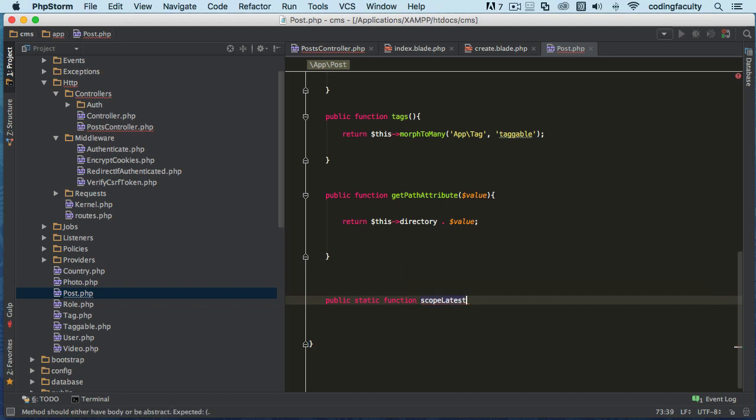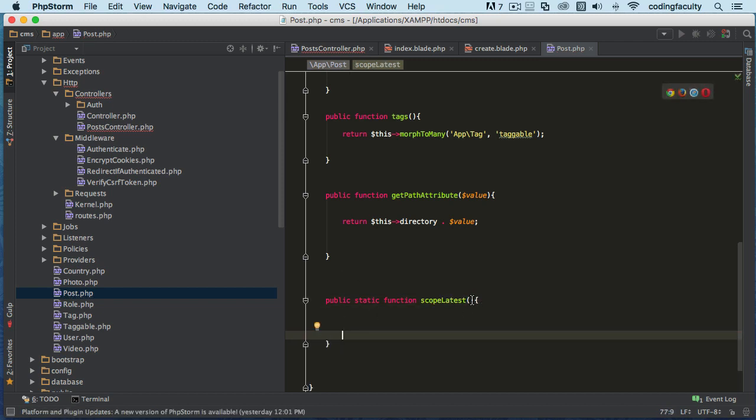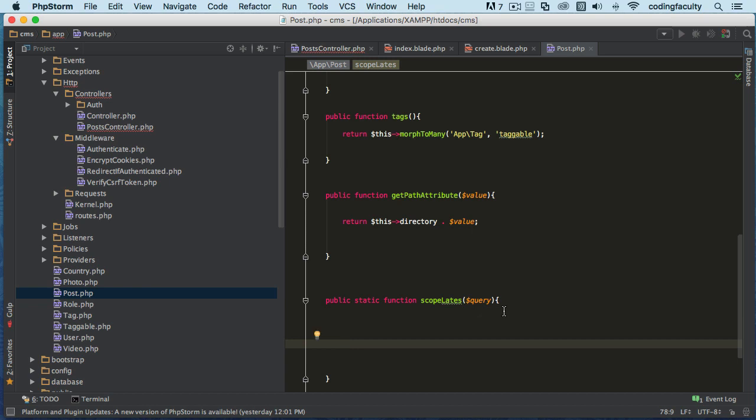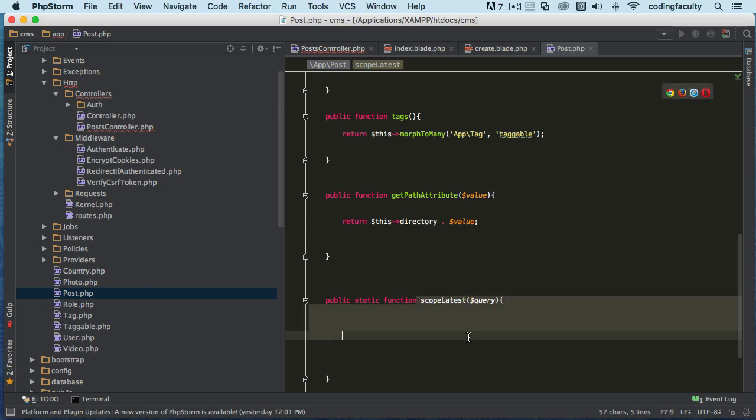If your query scope was named add a column, you would put it in camel case, every word separated. So scope latest, and I'm going to just do query here. Oops, let's make sure we have a T here. Now PhpStorm is happy.